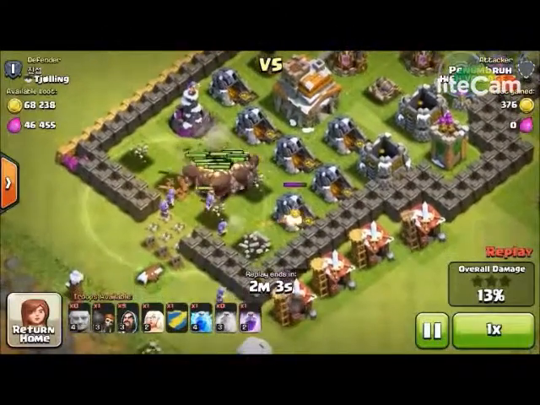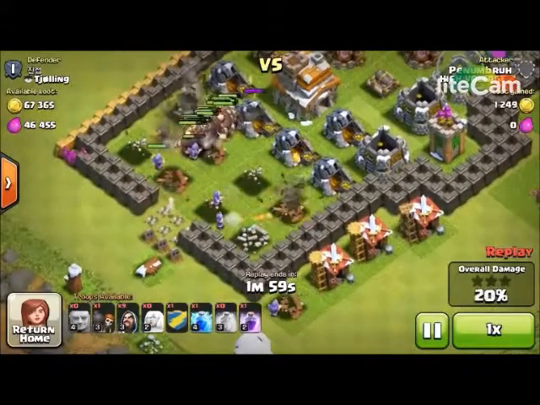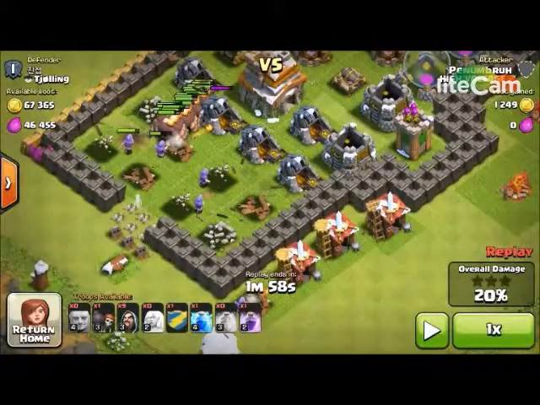So they're going for the air defense now, and seeing as how the air defense is clear, I send the healer. But those traps, like I said before, they can really put a damper on your attack strategy. So when that happened to me, I really had no idea what to do next. But I kept pushing forward. I improvised, sending out wizards to mop up whatever's left behind, barracks, gold mines, stuff like that.